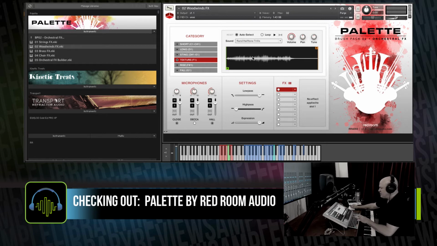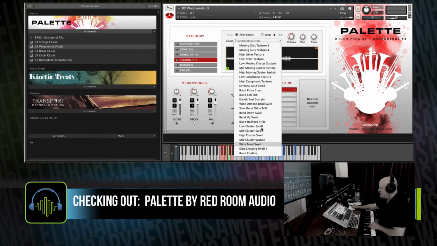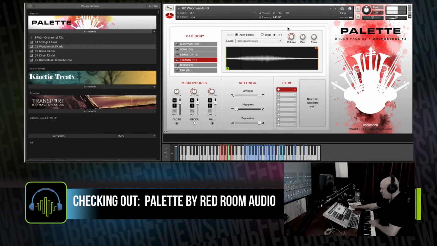So I like how it shows you what samples are loaded up and what's playing back. It's got a nice description. Let's check out the rises.